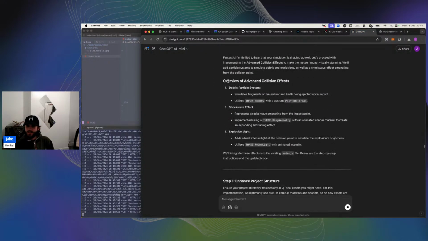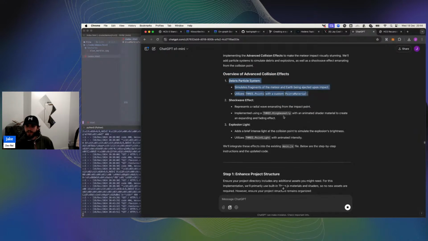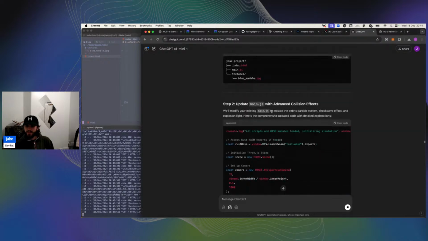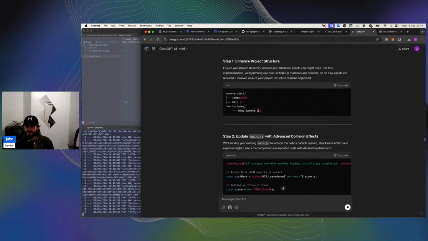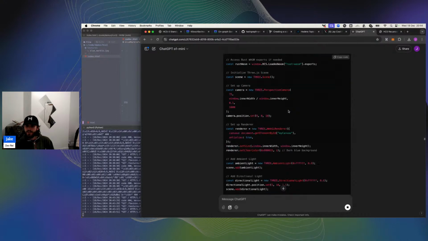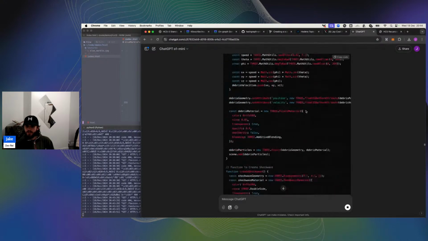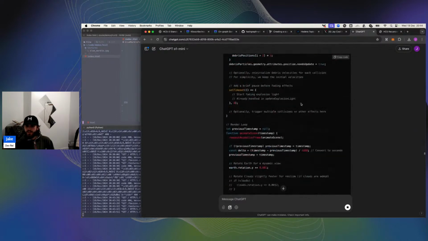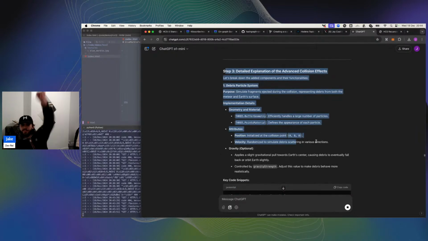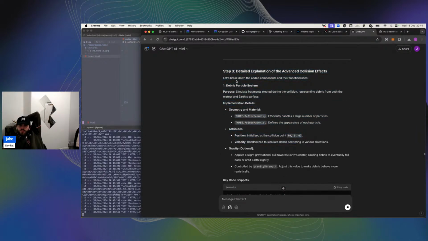Yeah, cool. So we're going to do a debris particle system, and then ring geometry. Was that the thing which didn't work last time? I don't know. Let's test it out. We've got a project looking like that. We have our main JS. Cool, so I've learned my lesson. I'm going to see a quick breakdown of what it's proposed, in case I've missed anything which might cause a bug.